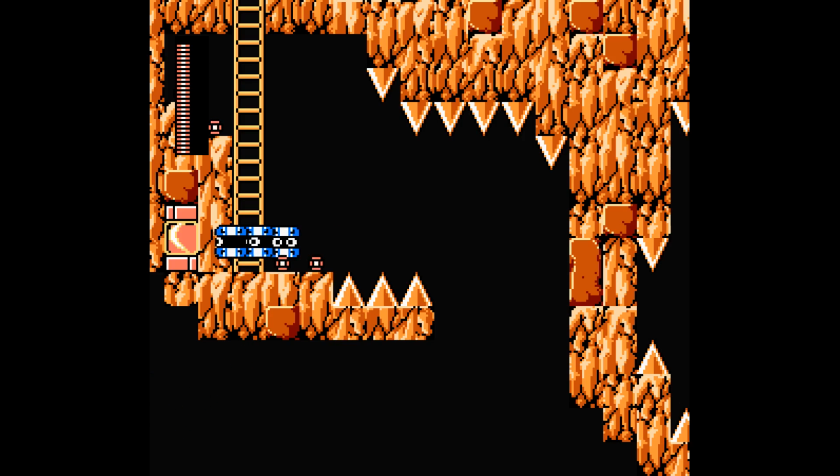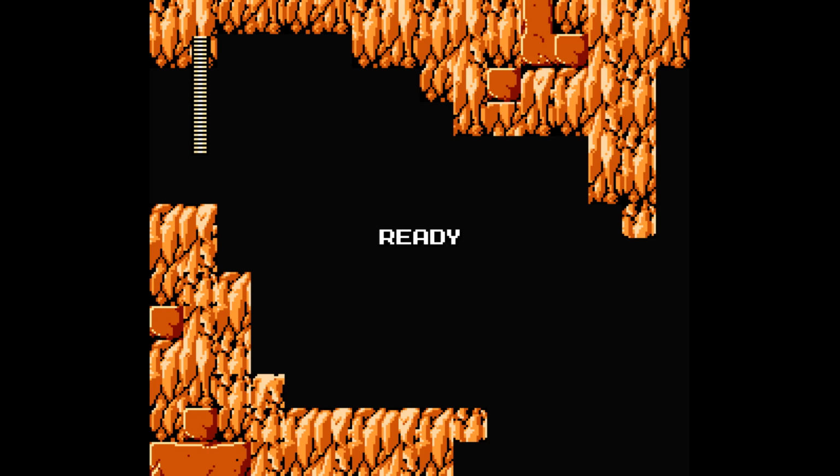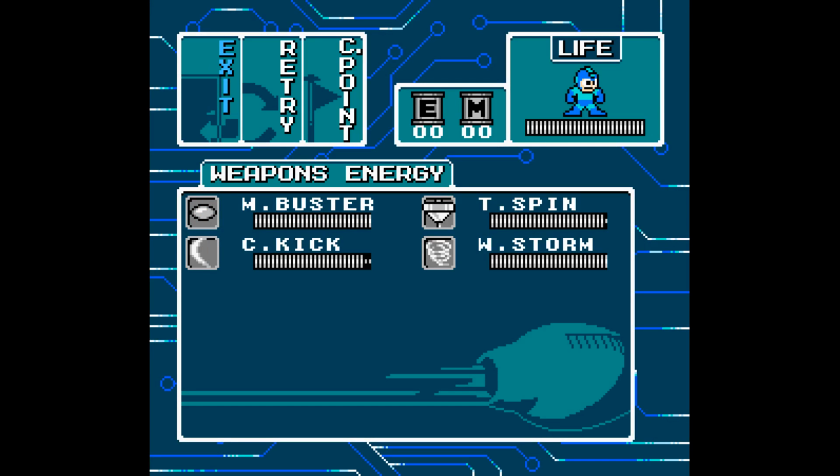Yeah, I understand what you need to do here, it's careful positioning, and I can't use the wind tornado there because I'll embed myself in the spikes. So, I'll exit out of here.